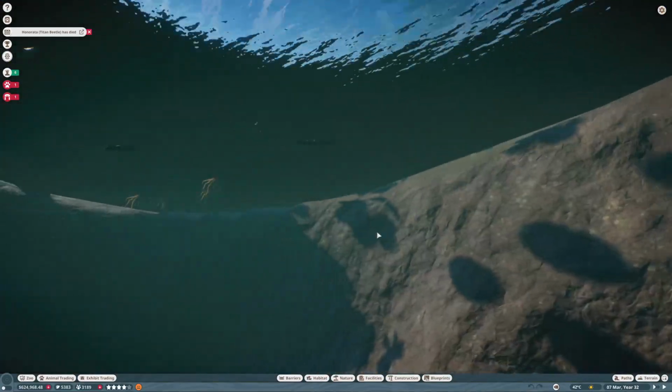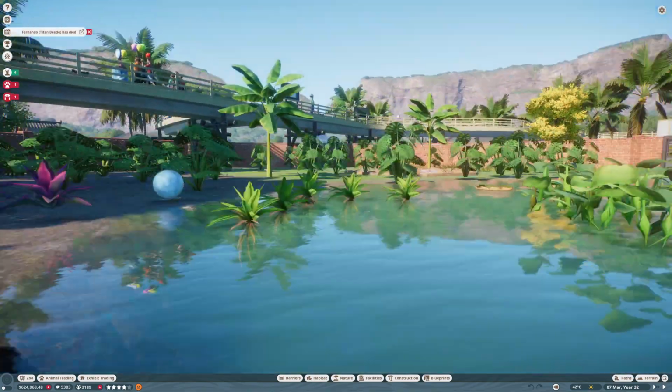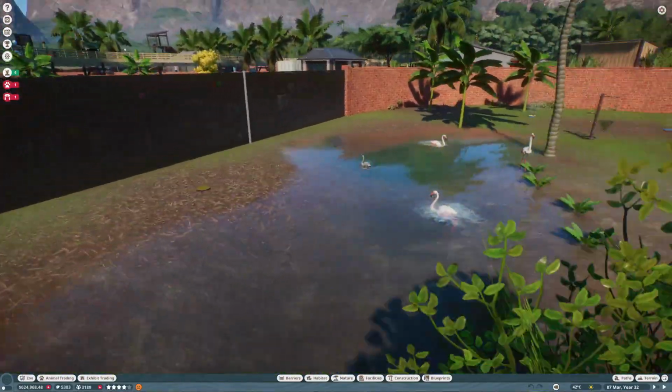Ooh, that's quite deep in there. I like how you get the little water effect too. But yeah, as you can see, there's quite a few of them. They're swimming quite deeply. I enjoyed them. And let's just get a close up of this flamingo here.